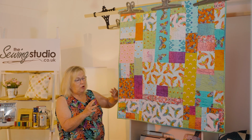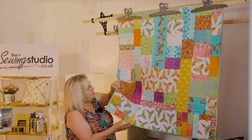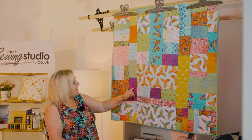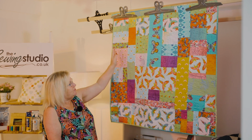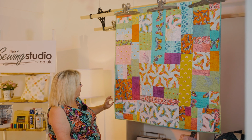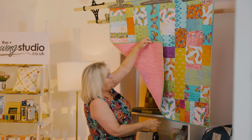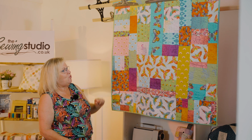I then put it onto some pink fleece, and I've quilted it using a really wavy line. I've got a pink thread, I've extended my stitch length, and I've used a walking foot, and I've literally just come down doing a really wavy line. Very, very random, but I do like the effect that it's given, and you can probably see it a bit better on the back. You can see all these wavy lines, how the quilting has built up, and I've quilted the whole thing. I like the randomness of the quilting because of the randomness of all the colours.